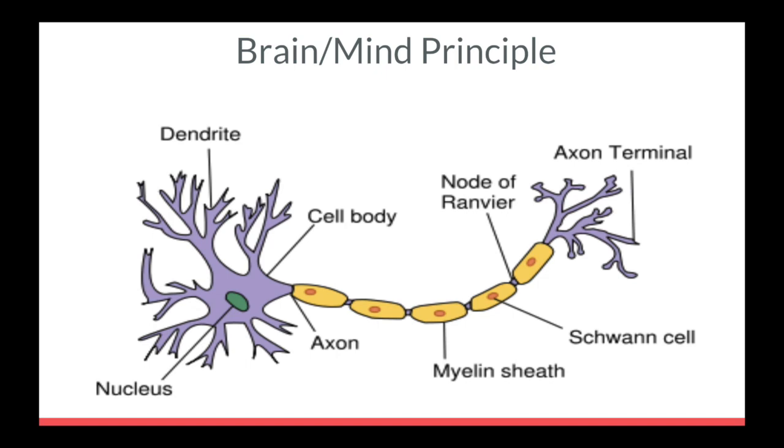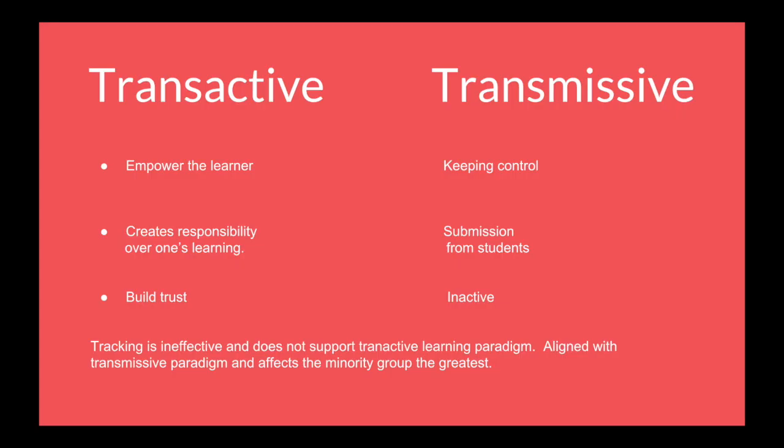And then lastly, I wanted to talk about the transactive paradigm and the transmissive paradigm, and how they align with the eight conditions of learning. Transactive paradigms create an environment that engages students and creates critical thinking. Cambourne's conditions tie closely to this paradigm, because both provide students with a rich, high-level learning environment. This paradigm keeps students engaged and is not just a means of transferring information to them.